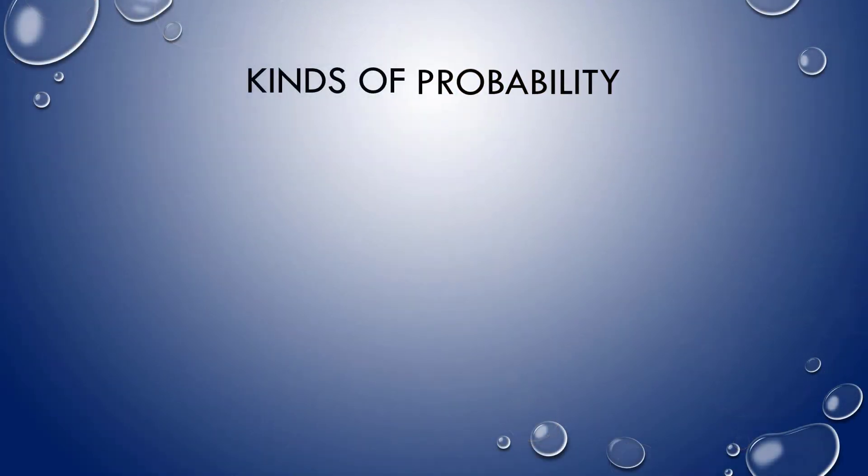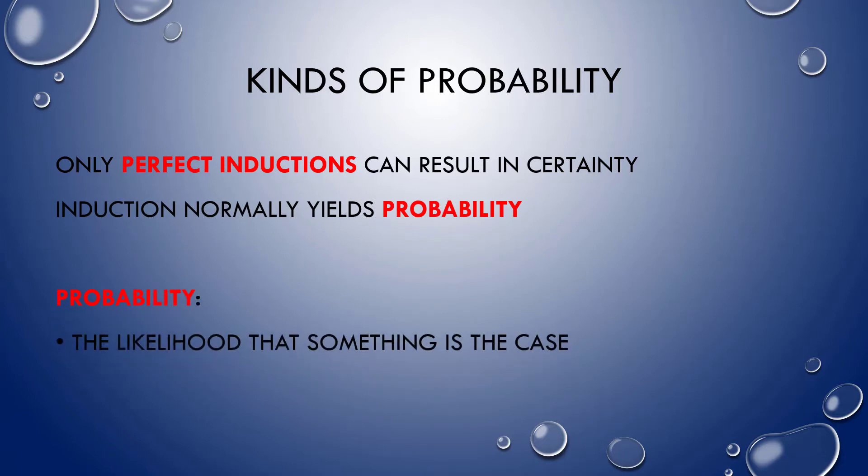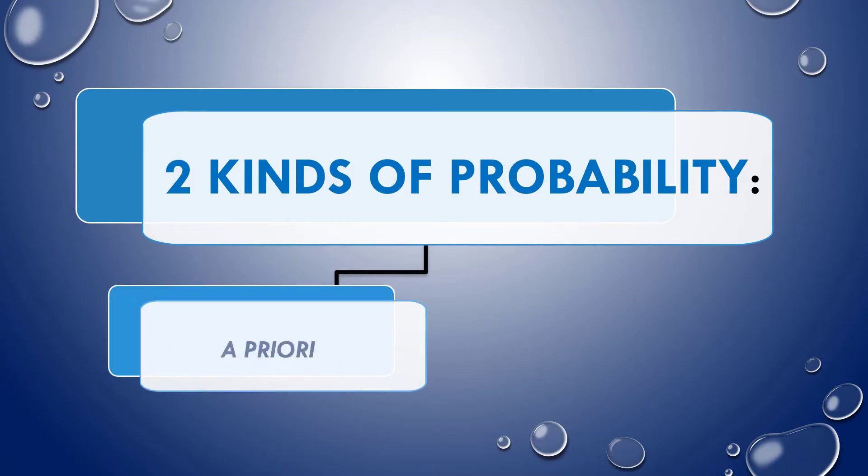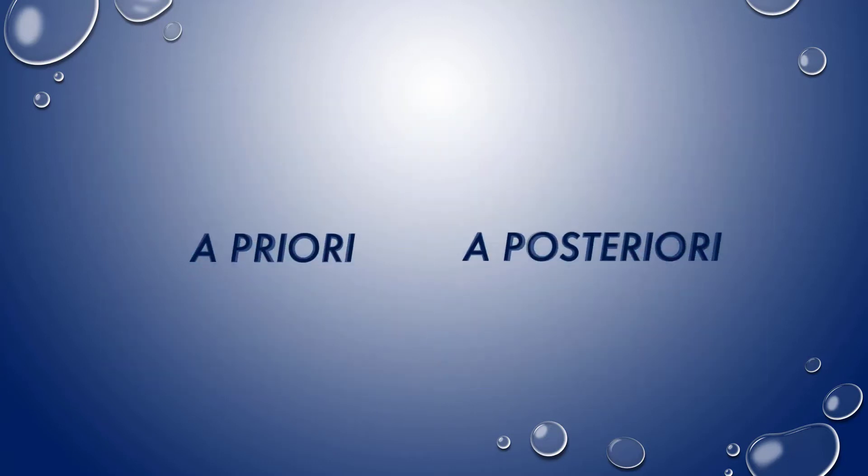Now in our last session, we took a look at kinds of certainty, and now we get to do the same thing for probability. When it comes to induction, since only perfect inductions can result in certainty, and those are rare, we're normally left in the realm of probability. And probability refers to the likelihood that something is the case or is true, and this always comes in degrees. Unlike our discussion of certainty, here we only have two types or kinds of probability. We've got a priori probability and a posteriori probability. So what are these, and what's the difference?